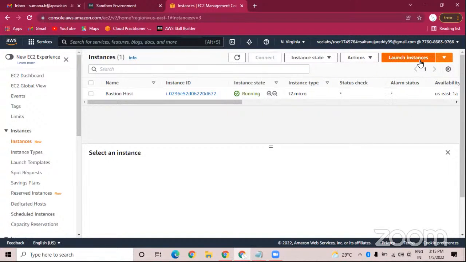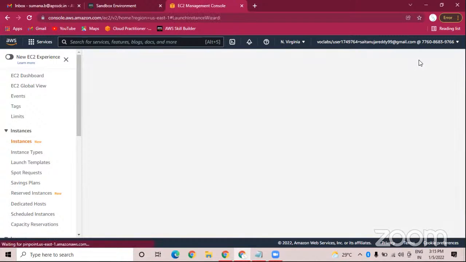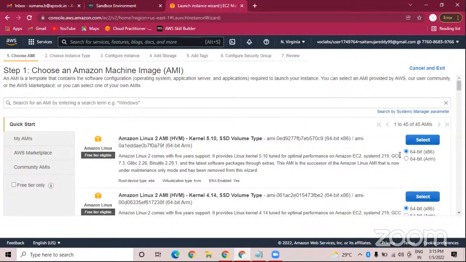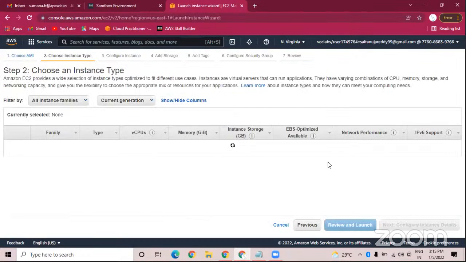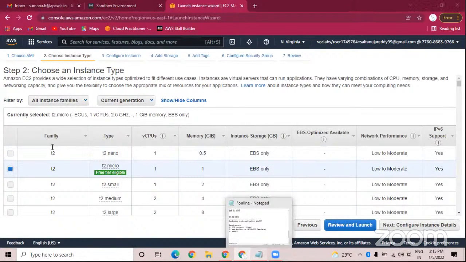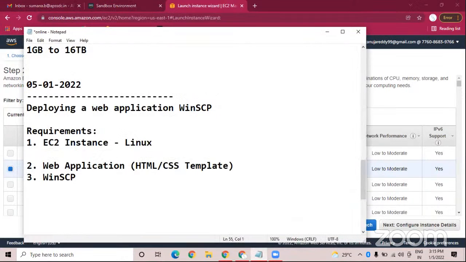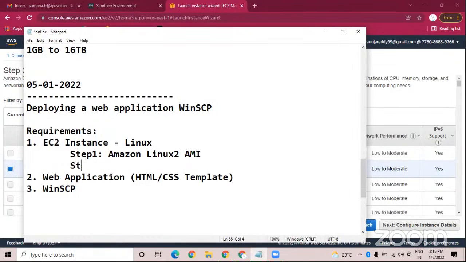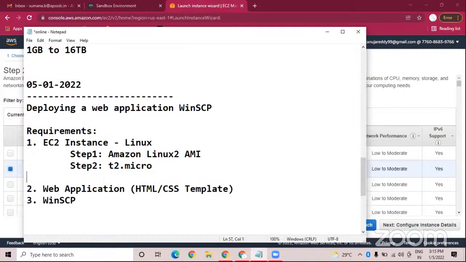All the steps take default values. Select your template as Amazon Linux 2 AMI. In step 2, choose your instance family.